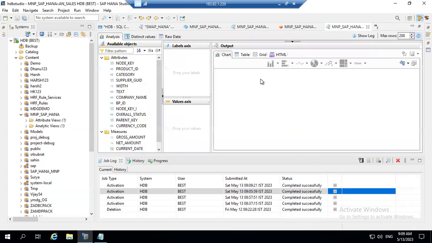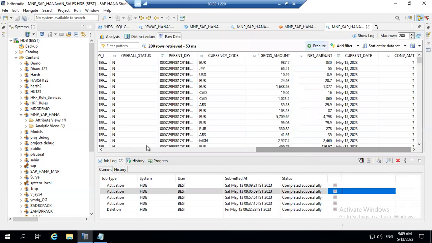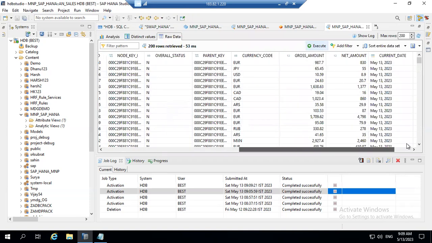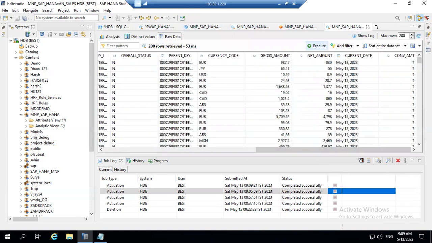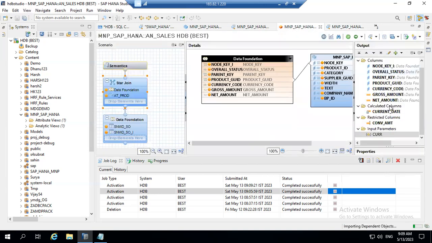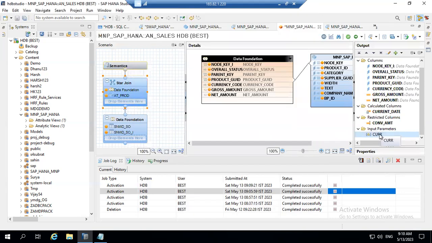Let's execute. Go for the raw data. Now everything is converted to euros, because the currency we gave is euros. Still, one more thing I need to do here. Sorry, let me double click. I need to go to the functions.